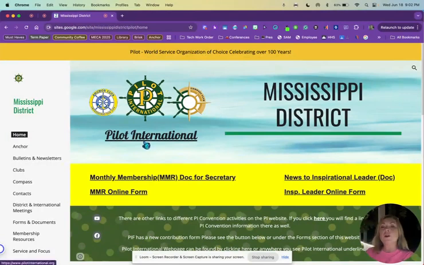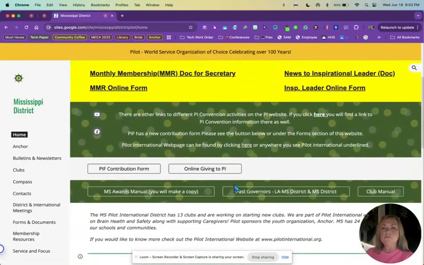Okay. So first things first, you're here on the site. Anything that's underlined like this, you see Pilot International is underlined, monthly membership, all these underlined things, that means you can click it. These green bars do not mean you can click it. You see how my arrow stays an arrow and it turns into my hand when I get to something that can be clicked on? That's what you want to look for. Even with a regular cursor, it should look different, okay? This link will take you to the international page. These links will take you to what they say they are.